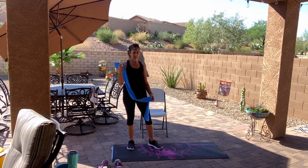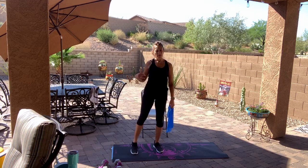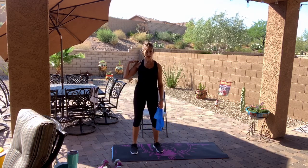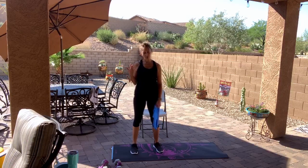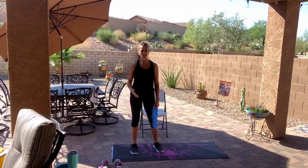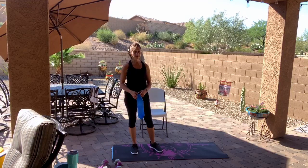So we just threw those in. If you'll notice, not much of the back part of our body was working. The only part that was really working was keeping our form good, shoulders back and down. And as we extend up from the squat, we're using hamstrings and hips. All right, so we're just going to do one set of those and move on.